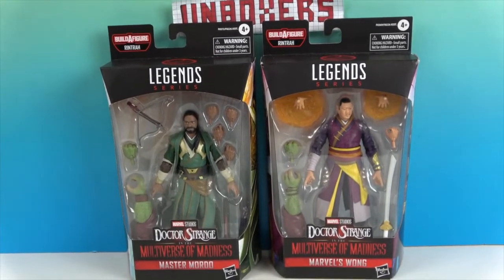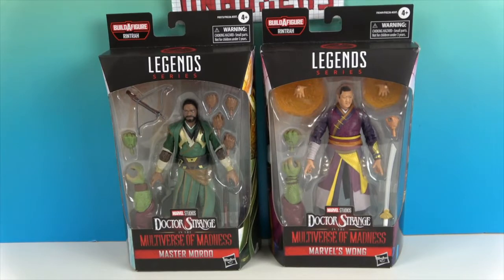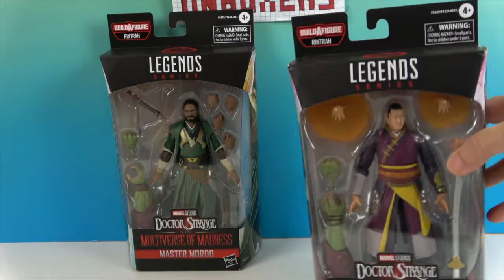The new figures from Doctor Strange in the Multiverse of Madness, from the Marvel Legends series. These are from the new movie that is coming out very, very soon, as of the making of this video, so when you watch this, it might already be out. Today we have Master Mordo and Marvel's Wong, and they have build-a-figure pieces too. Let's check it out. They're going to build Rintrah.